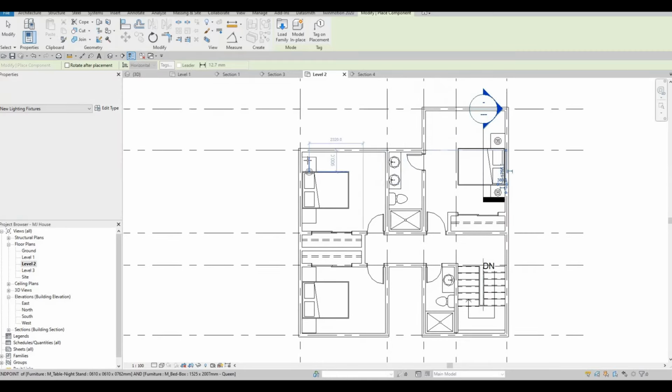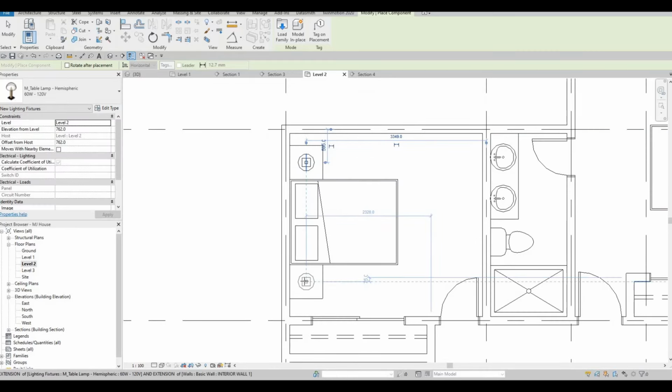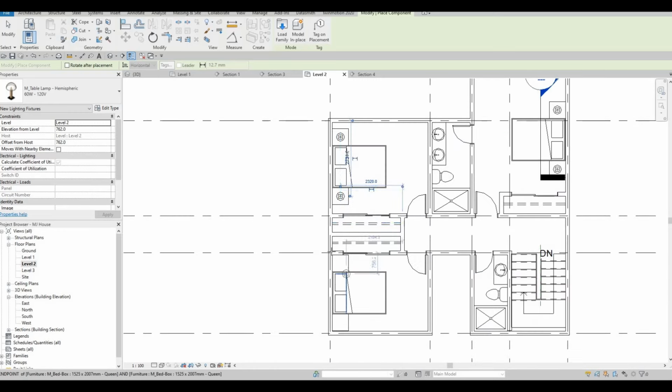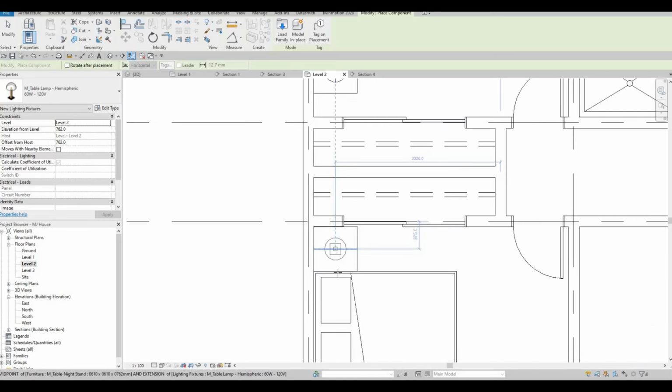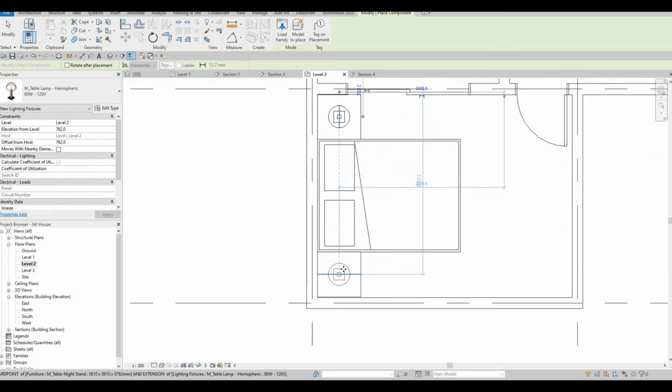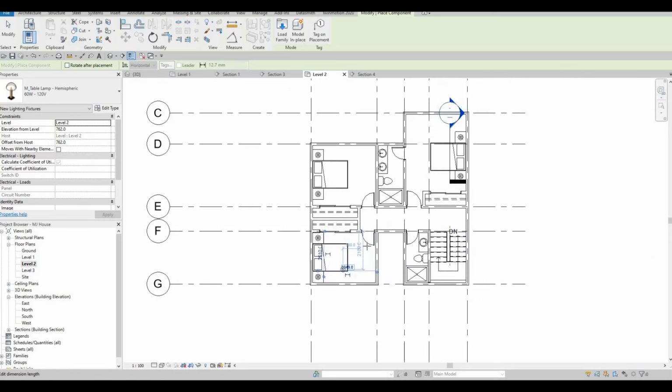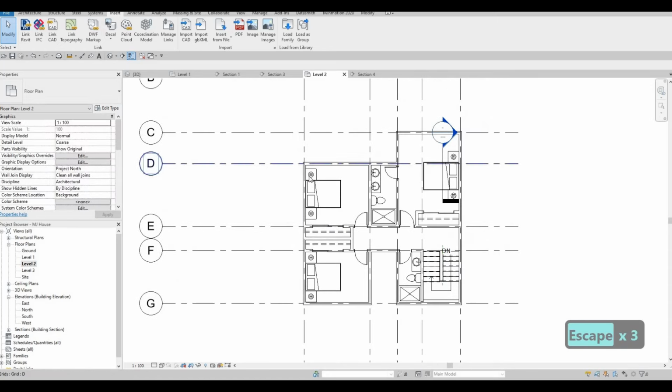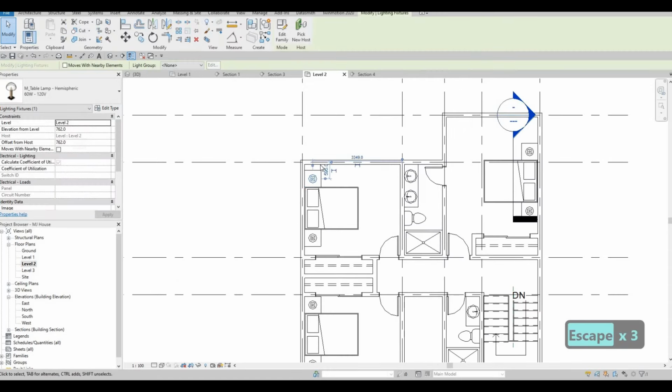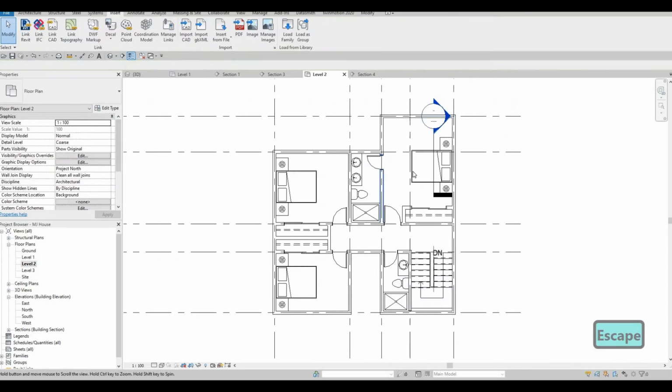So it really maintains the parameter of the one that we copied from. So make sure to use CS all the time when you're placing multiple objects of the same kind, so that you don't need to edit any of the elevation from levels.